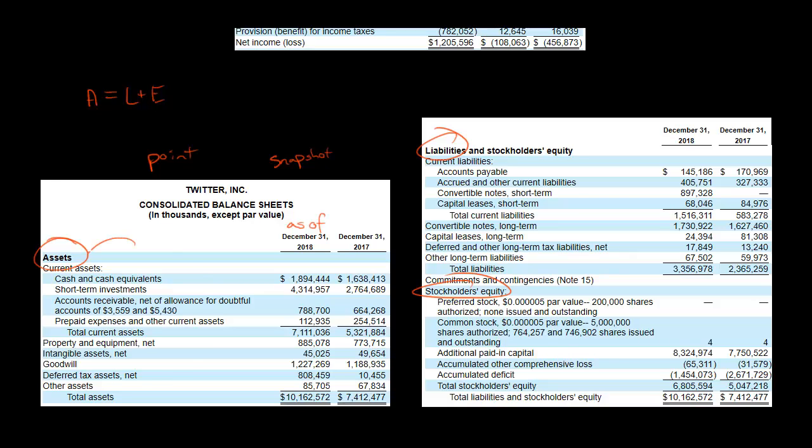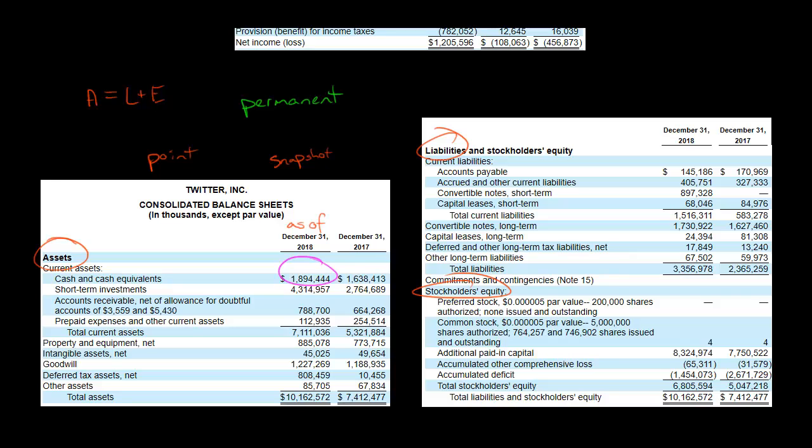All of these accounts here, and then also our liability accounts and our equity accounts, are what are called permanent accounts. So I'm going to write that: permanent accounts. Remember when I said with the income statement, we zero out the revenue and expense accounts at the end of the period? We do not do that with balance sheet accounts. For example, cash and cash equivalents, that $1.894 billion, you're not going to zero that out. You're not going to say, well, it's the end of the period, let's zero out the cash account, right? So you're not going to do that. You're not going to zero out the short-term investments.